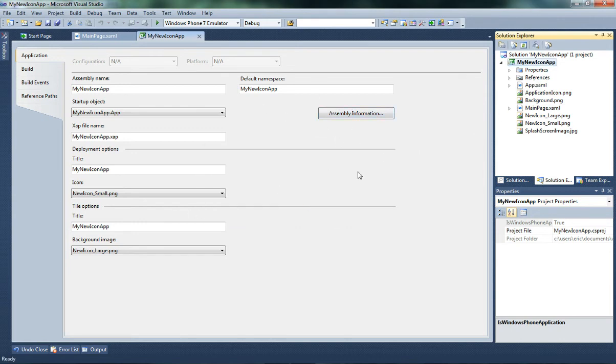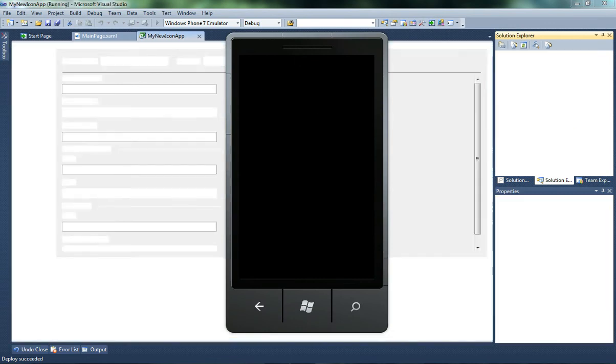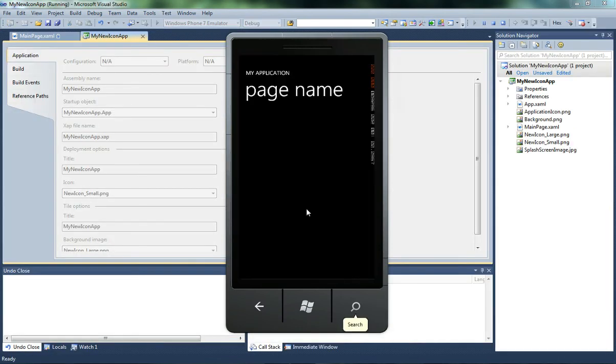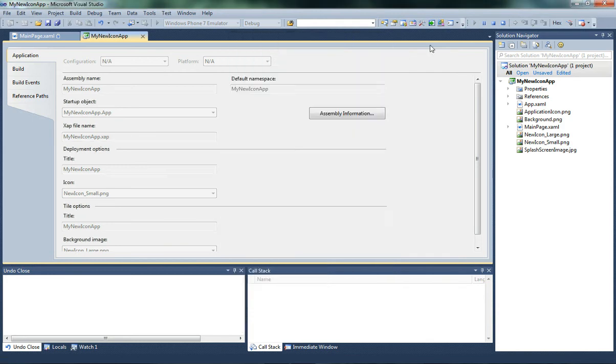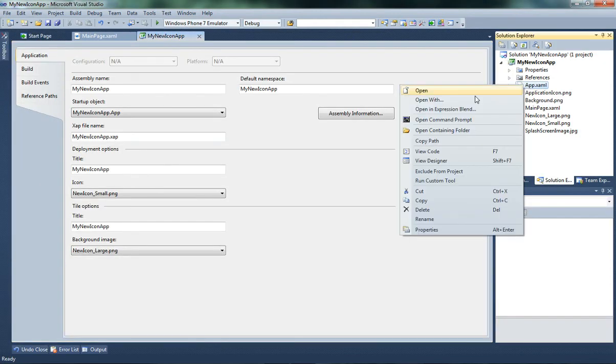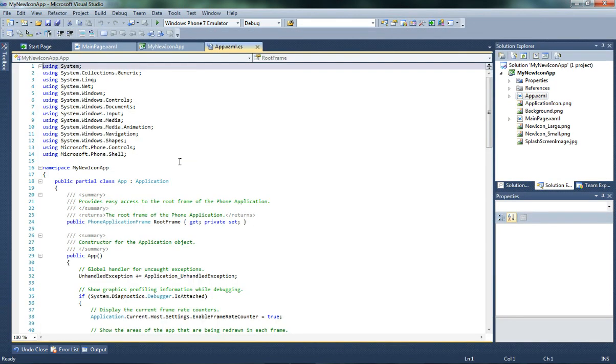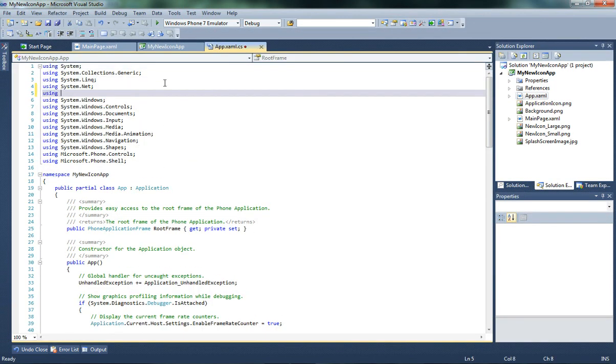Now, one of the things you can do to see if the new splash screen has been added to your application is that the splash screen tends to go by very quickly. So we can go over to app.xaml and view the code for that, and add a reference to System.Threading.